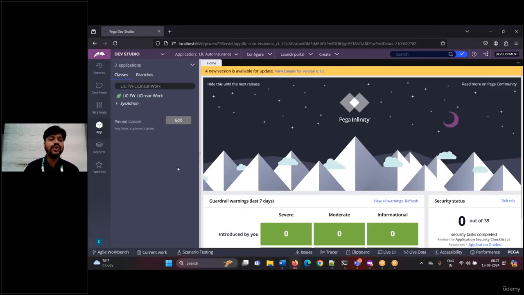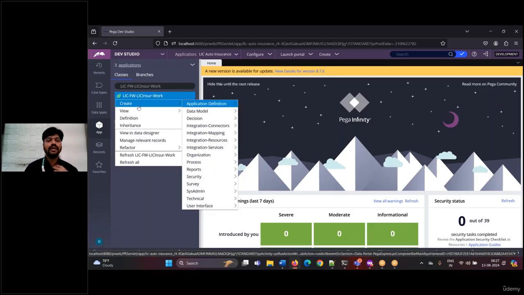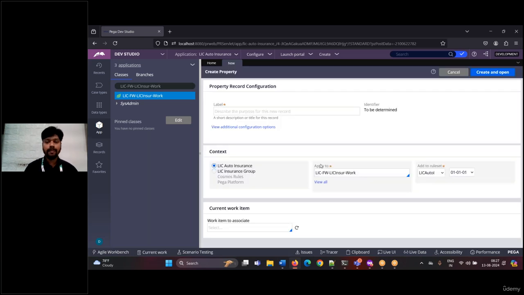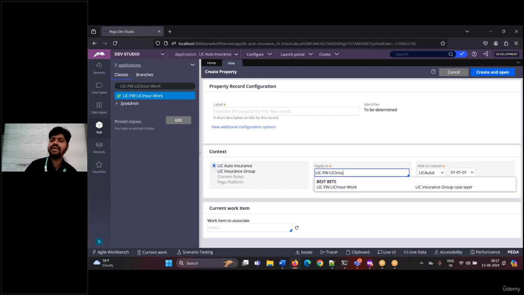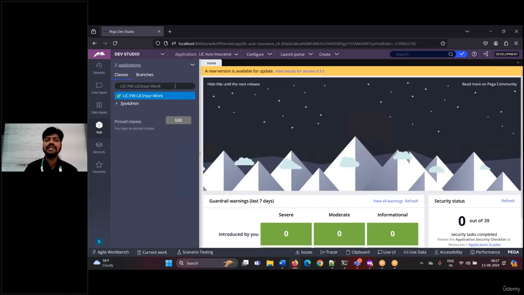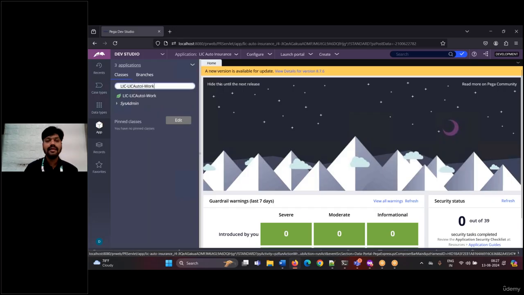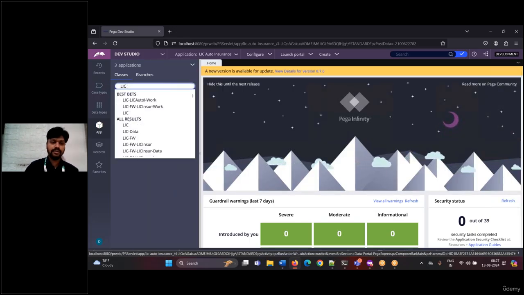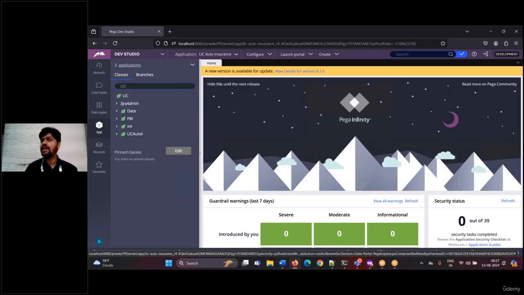So now, how do you access organization class here? See, usually, if you right click data model property, by default, the class loaded here will be the class on which you right click. You can change it. You can very well change it. But I don't want that. I want to right click on LIC class. How do I get LIC class? I will backspace here, up to here. This is LIC class. Can I right click now on LIC class?